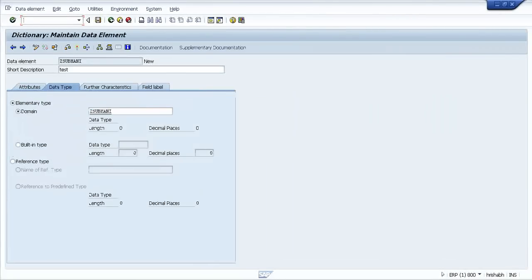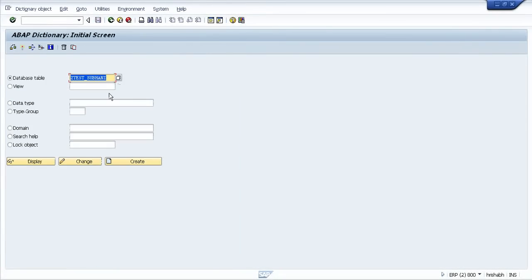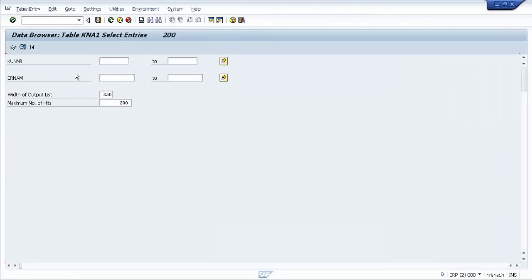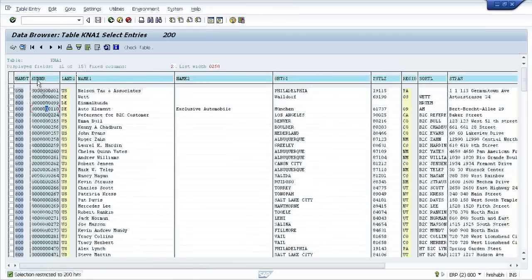Conversion routine is another thing, like with a sales order field, like our earlier table. Just let me show you what the conversion routine is. Conversion routine means it will convert whatever data you give to a particular field into its own type. Suppose a particular field can hold up to 10 characters. Let's take an example of KNA1. Check the entries. See, now this Kunnr can hold up to 12 characters.